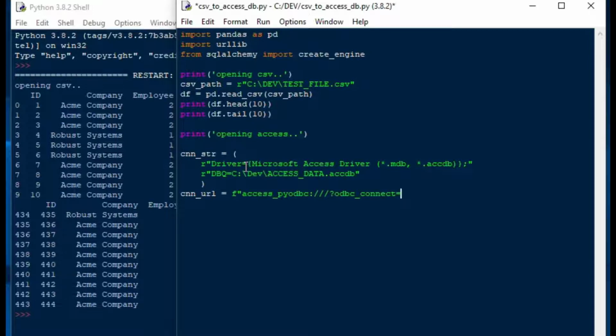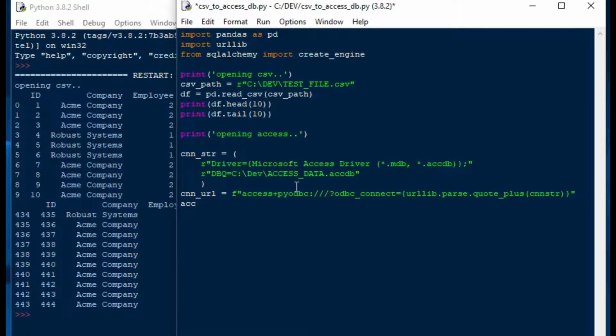It's a little bit different from how you normally see me connecting, where I'm just doing a bunch of statements. But this is going to have a nice translation layer in it. And so it will use the URL lib, and we're going to stick our connection string with the quote plus in there. And that's going to be very, very handy for our connection. So once we've got our URL, we can go ahead and create our engine. Oh, that should be access plus pyodbc, not access underscore pyodbc. So we're going to use access plus pyodbc, and then we can go ahead and create our engine.